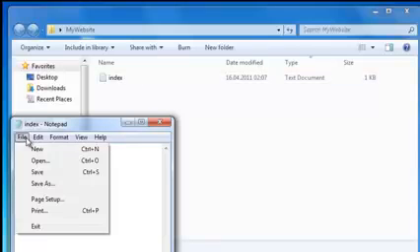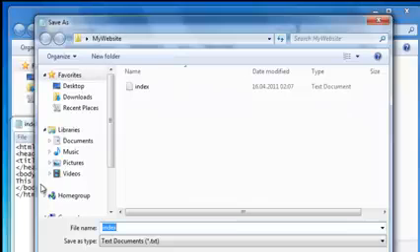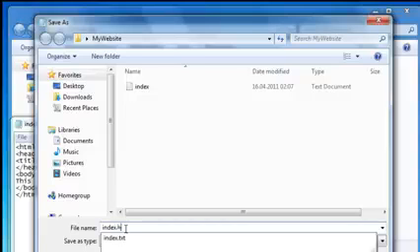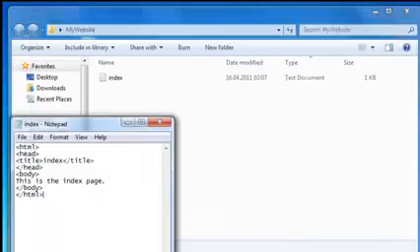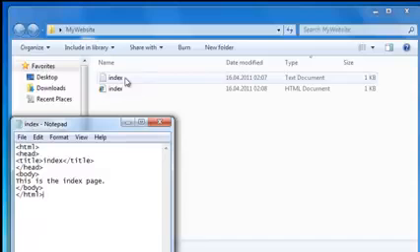Now File, Save As again, and we are already inside the folder, index.html, All Files, Save. Now we have the document both as a text file and as an HTML file.